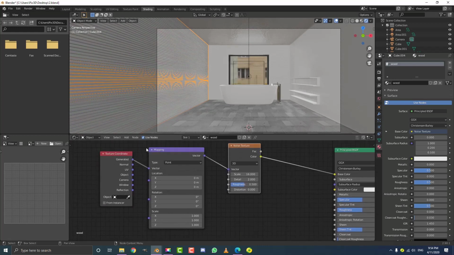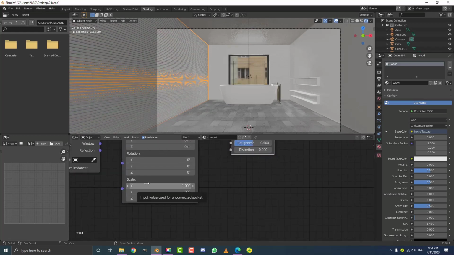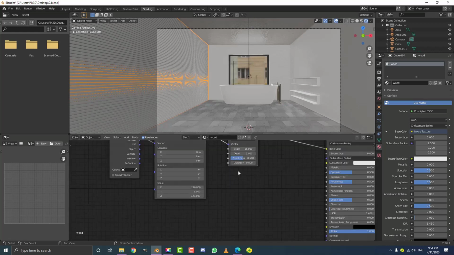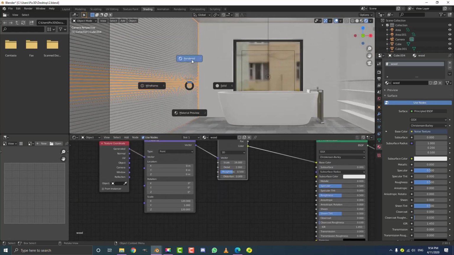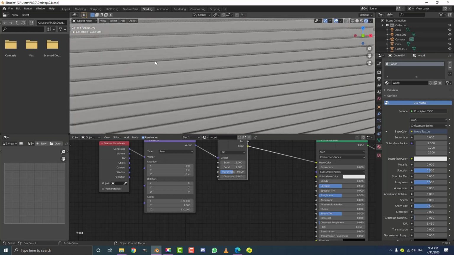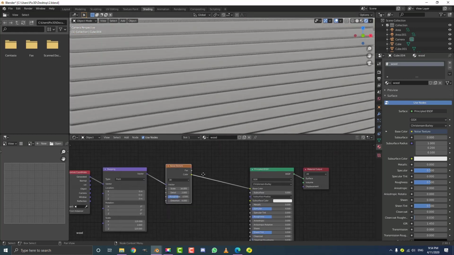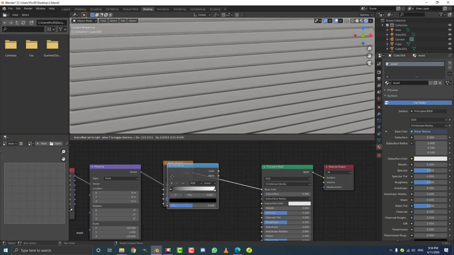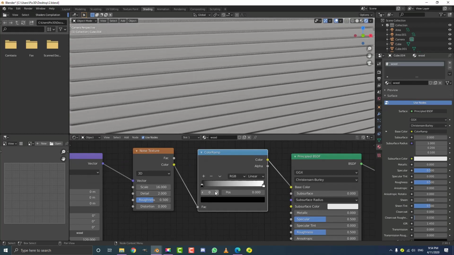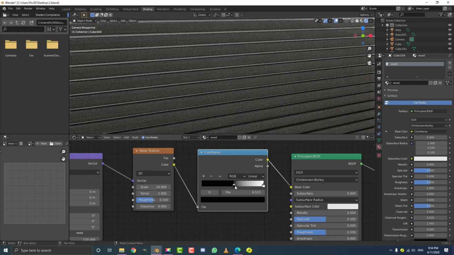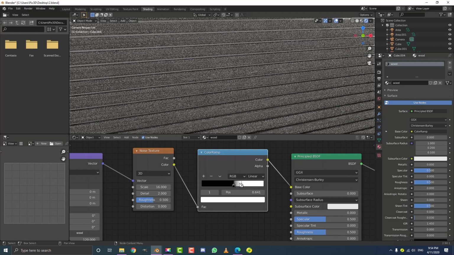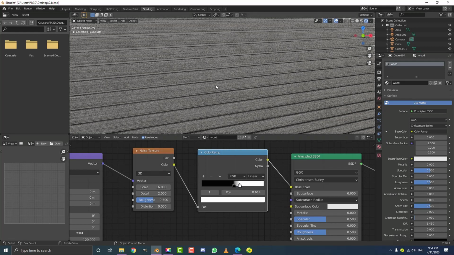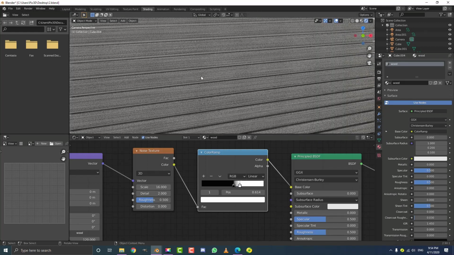And we're going to come to the mapping node here. And we're going to come to the scale here at the top, make it 120. And then 120 at the bottom. So for the X and Z vectors here. So if we actually hit Z and we go into rendered view, and we zoom in here, we're going to see not much. So what we need to do is go Shift A, search, get a color ramp node, and put it in between the noise texture and the principled. And now if we drag up this black value here, like that, and we bring down this lighter value to increase the contrast, we can kind of see this grain structure coming through here.